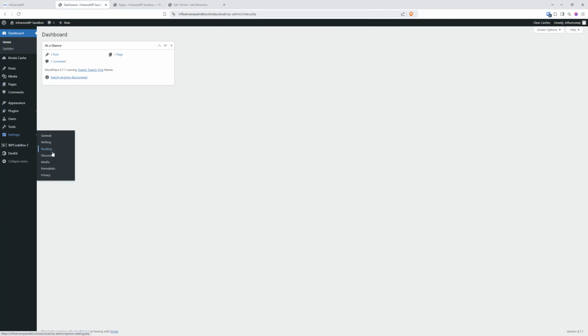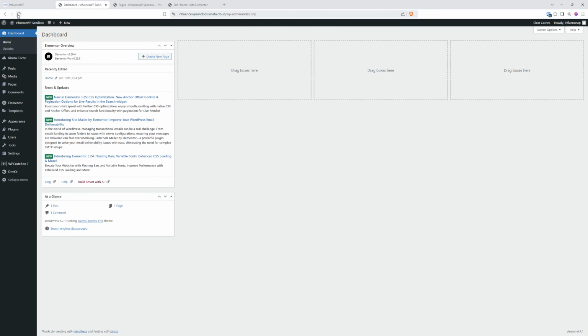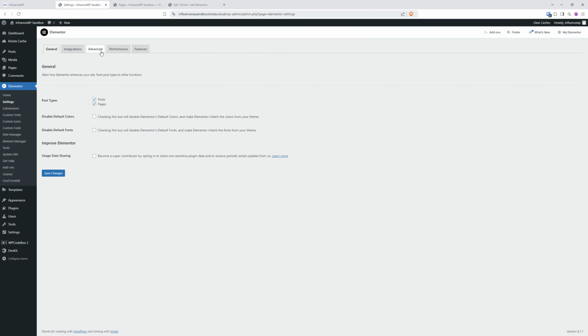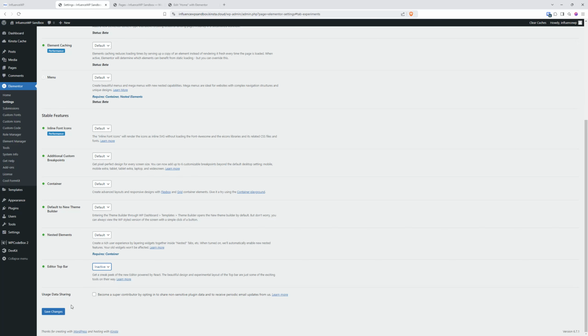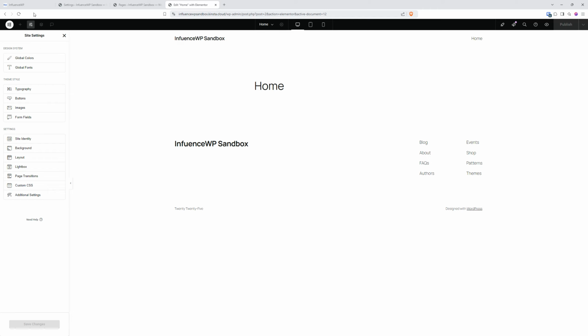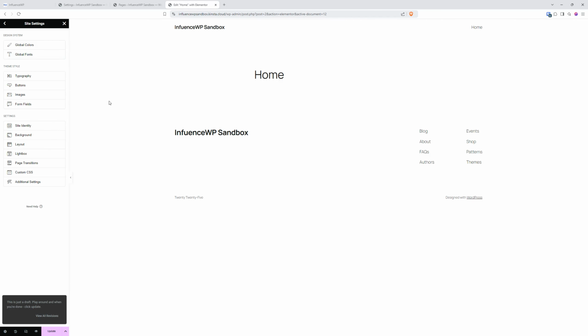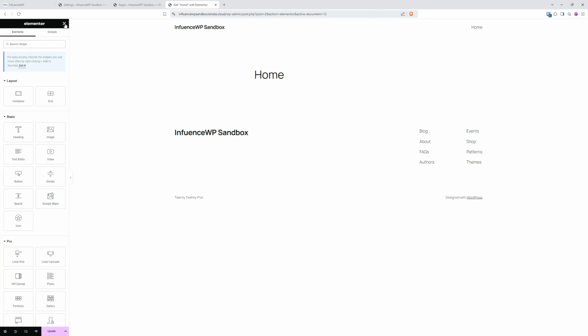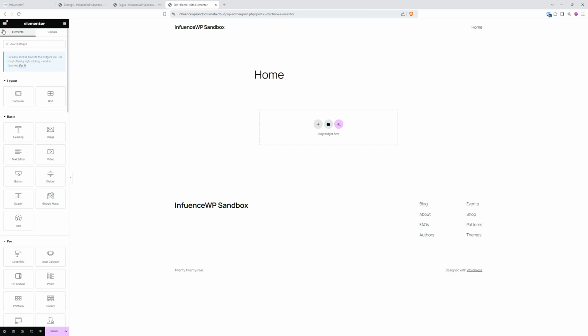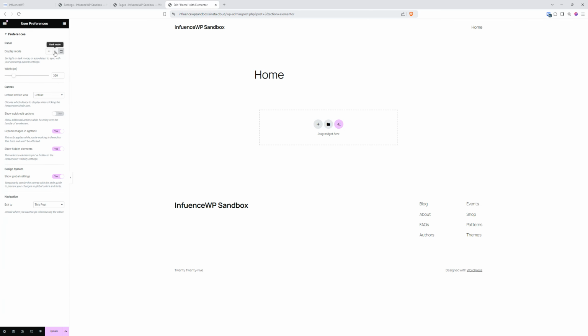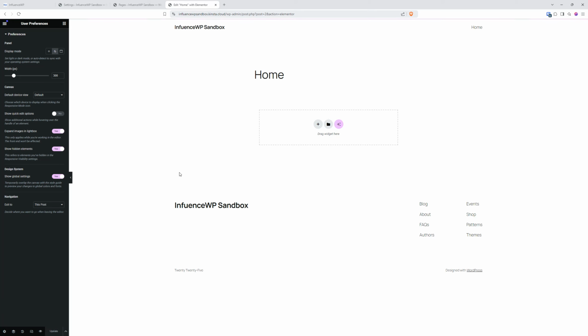So I'm having trouble figuring out where. Let's just do this. Let's go into Elementor settings. And we're just going to turn that off really quick. Edit with the top bar. We're going to turn that off and save changes. Refresh. Old habits die hard. I'm just so used to the other way that I just never got around to adopting the other. So let's go get our preferences set here. There we go. Okay, dark mode is enabled for our little side panel there.